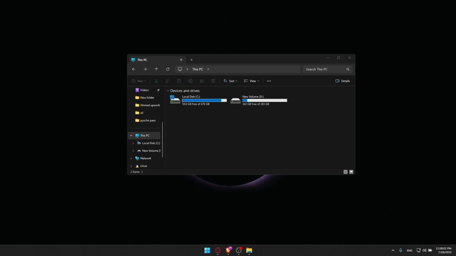What you shouldn't do is just copy paste program files. Manually moving folders from your C program files may break the applications, so always use the built-in move option or reinstall properly. But if you still want to risk it, it is a little bit risky to be honest, especially if you are not a tech-heavy person.